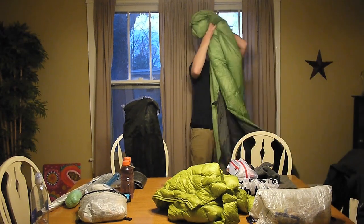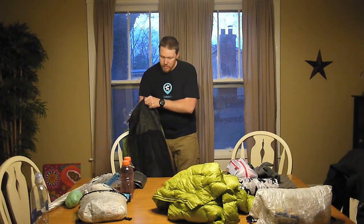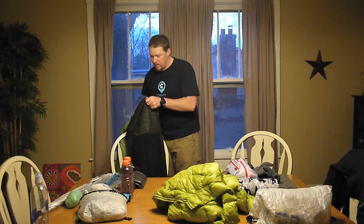my quilt. I'm not using any sort of a stuff sack or anything. Like I said, this backpack is taped. It's got a roll down top, and it's in a pack liner. Also, I'm going to be bringing an umbrella for the day that it rains, and the umbrella will actually cover the top of my backpack. So I'm not really worried about this getting wet.